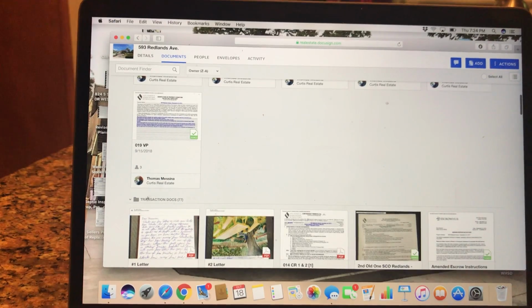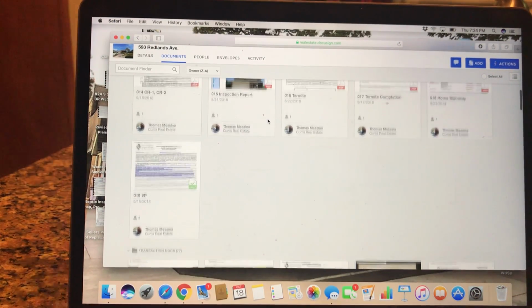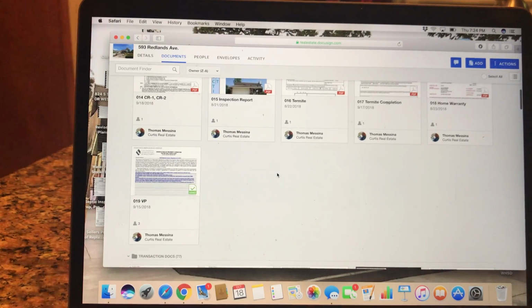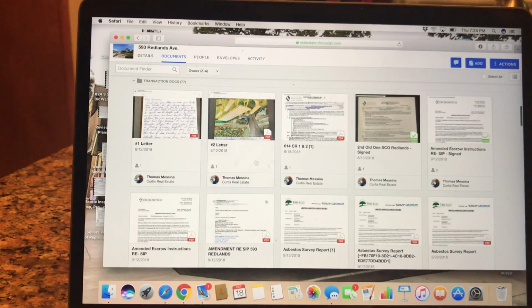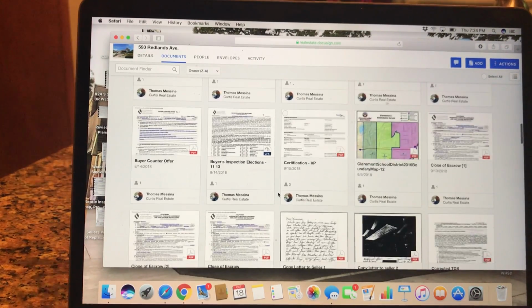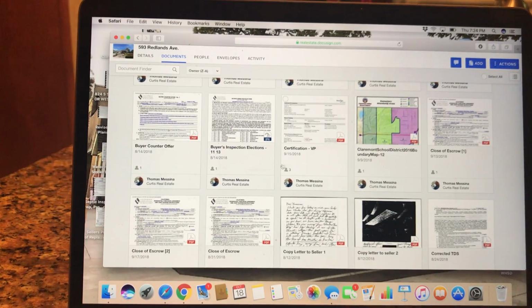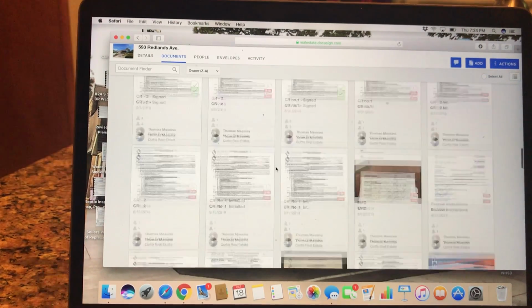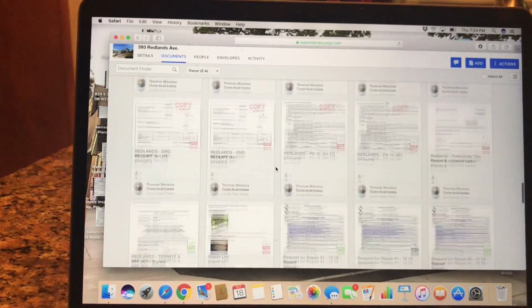See, here's the transaction here, and above this is the closing file, and below is everything that has to do with this transaction. I believe we said a lot of stuff like the letters, and I even give them the Claremont School map. Just everything that has anything to do with that transaction is in here.